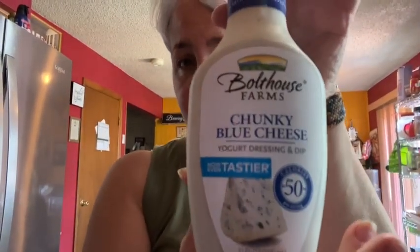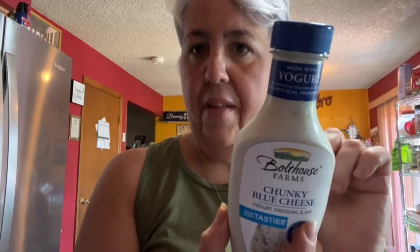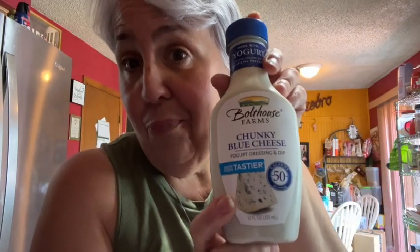Seriously, I didn't realize that. So I am going to put some, maybe if I want some dressing, some of this Bolthouse creamy blue cheese, chunky blue cheese. I hear it's 2 tablespoons. I think it's a point. I'm not sure. I will revisit that when I put it in my what I eat in a day, you'll know. It's at least 2 points. Plus you should taste it, right? Because I haven't tasted this one yet.